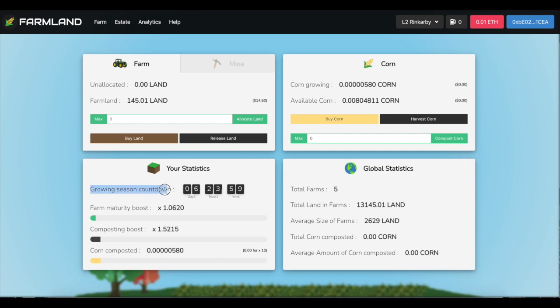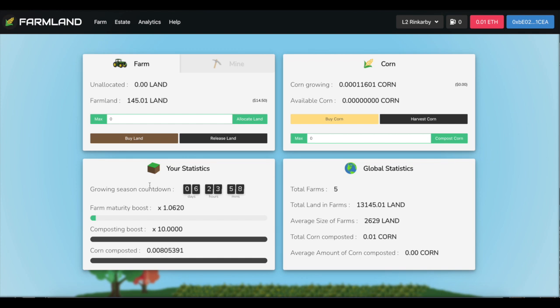And this is the growing season countdown. So obviously when this changes, this means you'll get some more corn and so on. This is something you guys need to monitor, like I was mentioning. When the countdown hits about 6 weeks or so, that's when your farms are over and you've got to start all over. So that's something to keep in mind as well. But as you can see, I just composted it and it kind of changed the days and the hours. But that's a quick overview of this.